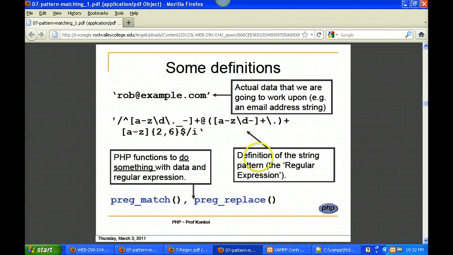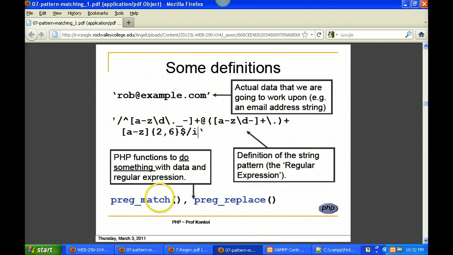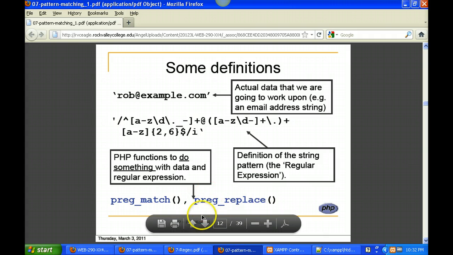Second is the definition of the string pattern, the reg expression. From here to here is the reg expression. Then PHP functions do something with the data and reg expression. So you've got preg_match and preg_replace that we'll use.